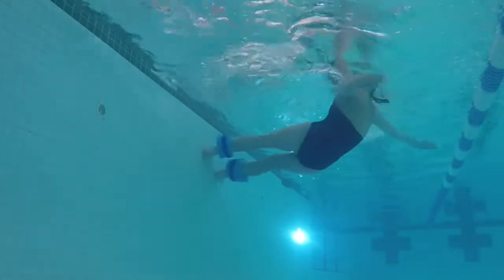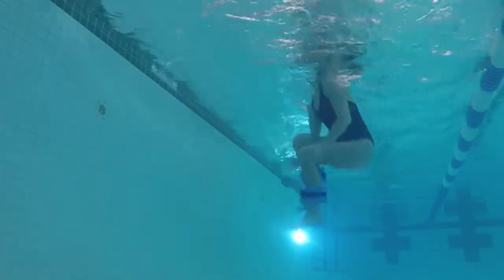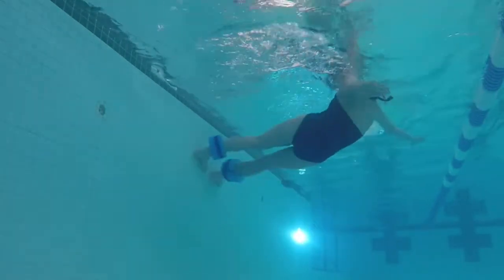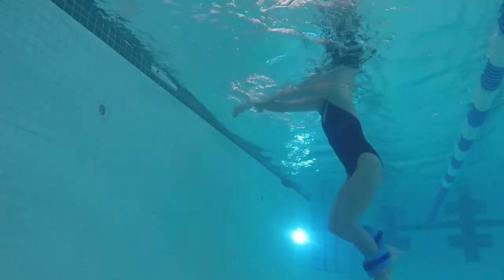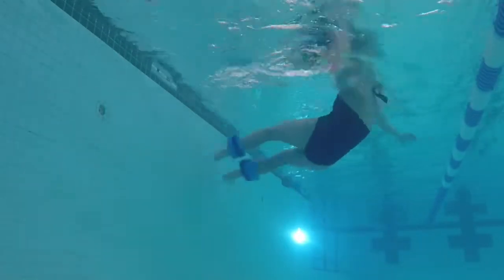With my arms, I'm drawing like a circle movement out and around. And again, please don't use any dumbbells with it. Gloves, fine, but no dumbbells.